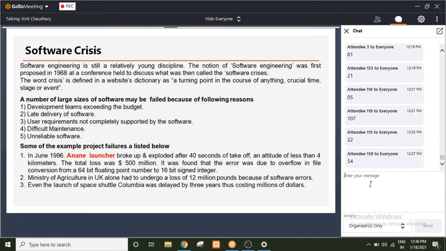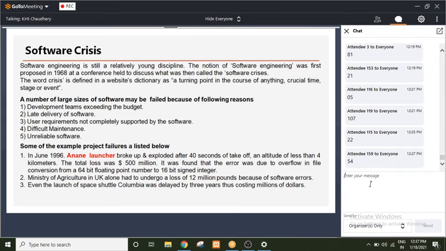The first one is if the number of instructions is large, if the size of the code is very long, then large size of the software may create a problem. Your code will not work due to the following reasons.